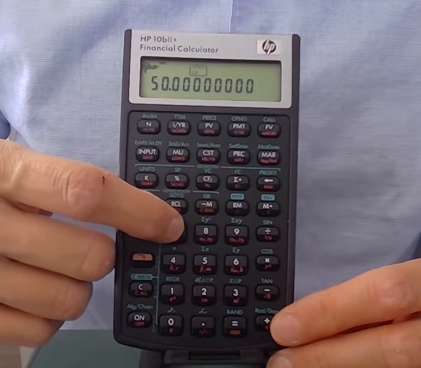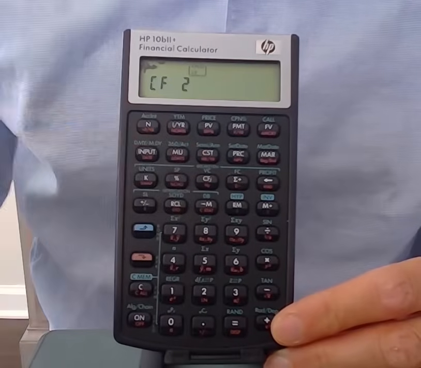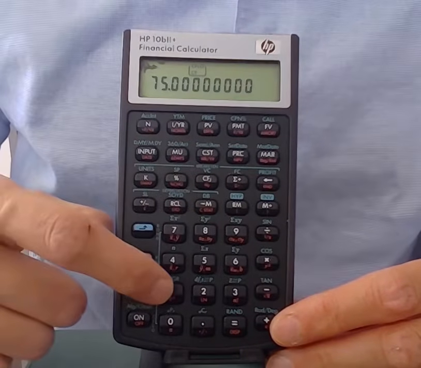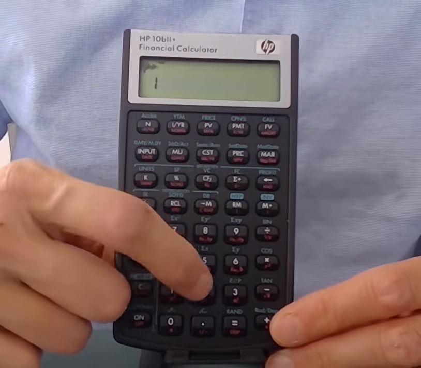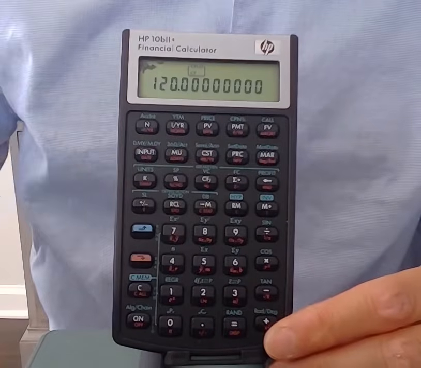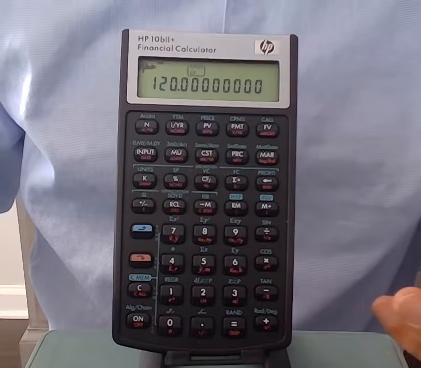Next cash flow, let's suppose is 75. So I'll put in 75 again CF. Now that's stored as the period two cash flow. And let's suppose we go up to three periods and the third cash flow is 120. So I'll do 120 and then CF. So we have these four dollar amounts stored from periods zero through three.